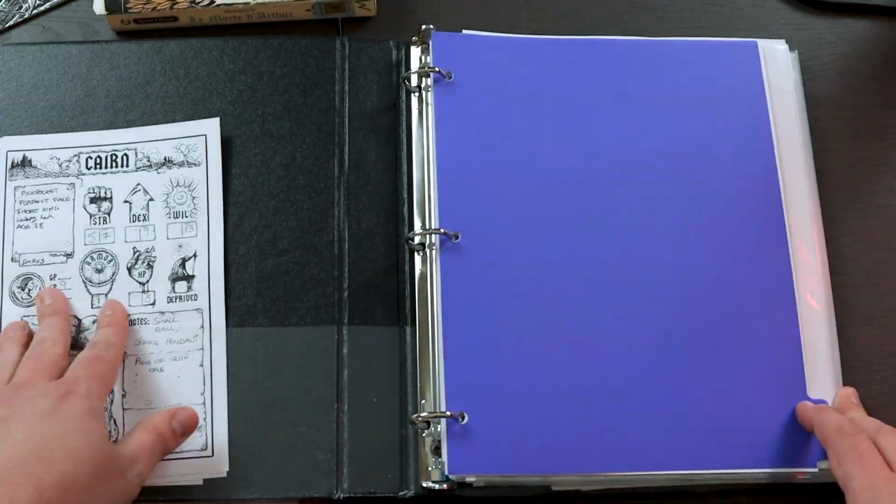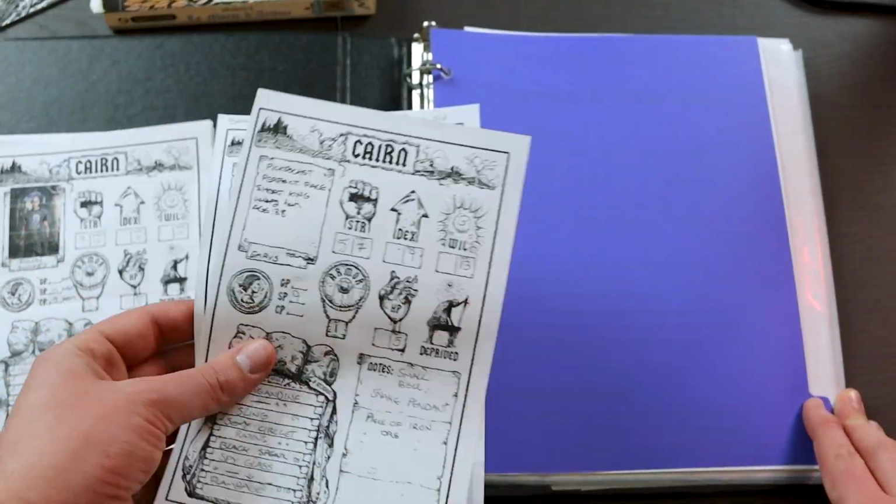I also keep character sheets in the slip pockets in the front and back, and I have this handy dandy ruler and hole puncher, completely compact manual that I can use to punch pages even if I don't have a full-size hole puncher lying around, which I feel like most people don't.